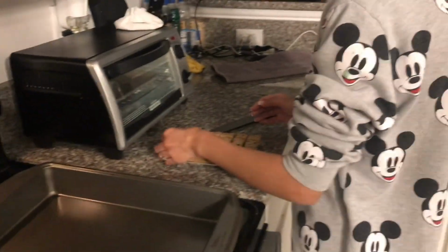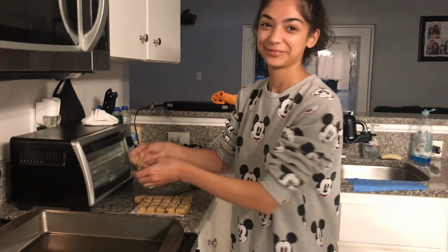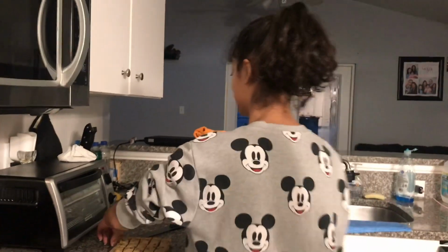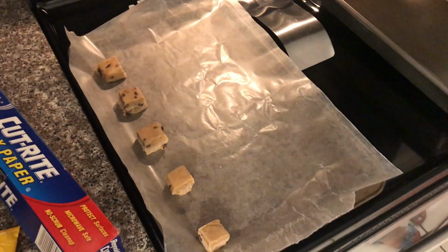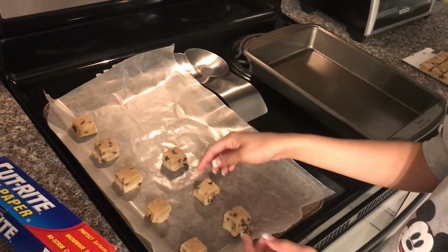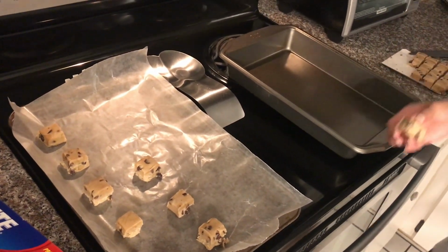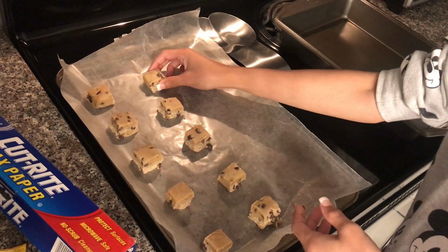Okay, Mom. Now you put these thingies on a thingy. It's called a tray and cookie dough. Square. Make sure you leave space so they can spread out. About an inch. Mom, is that an inch? Do it with your thumb. Like from right here to right here is an inch. I mean, I guess.